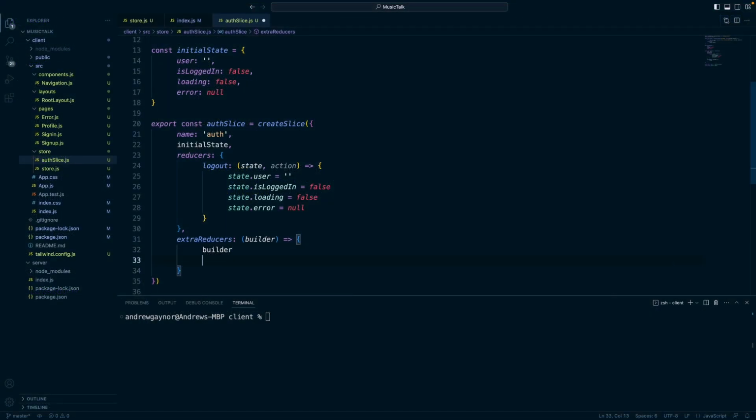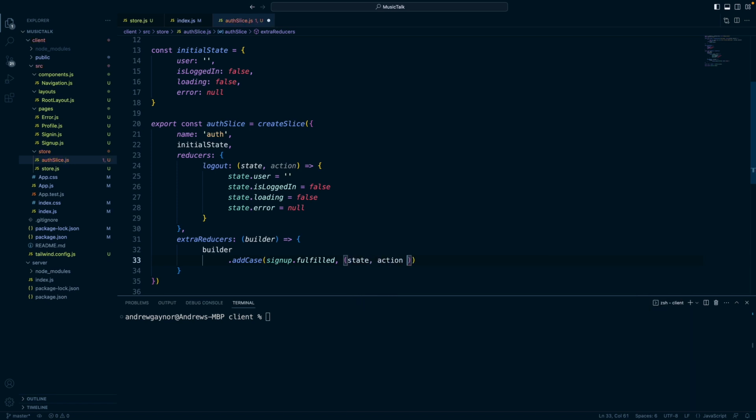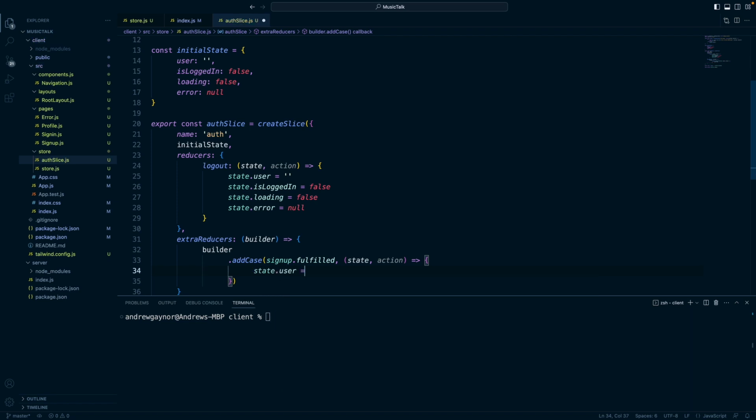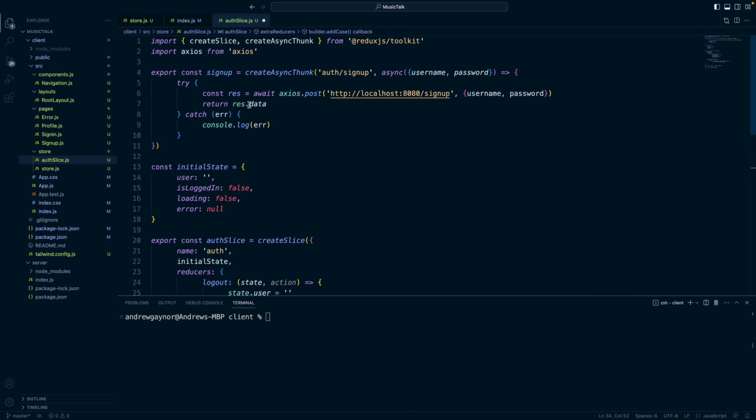So from this builder, we will access the addCase, and we'll have 3 of these addCases. One for signup.fulfilled, for when that promise resolves successfully. And again, we'll have access to our state and action and any payload that we send in. And so when they sign up successfully, we want to say state.user equals action.payload, which is that data object right here.